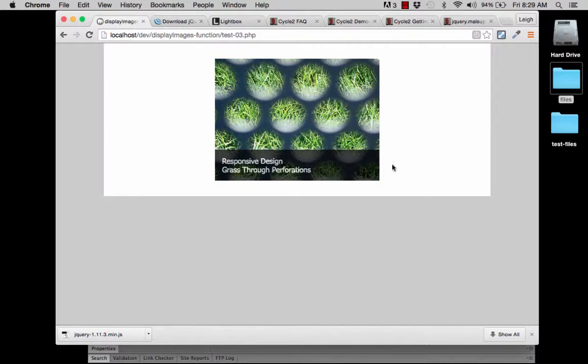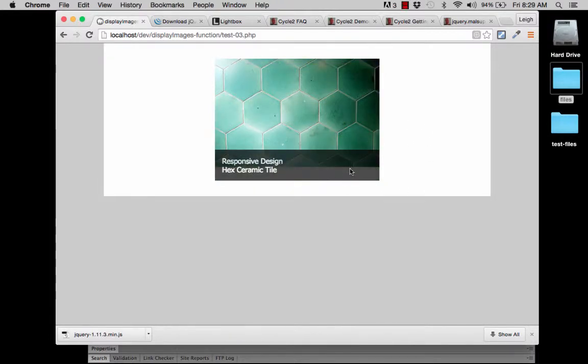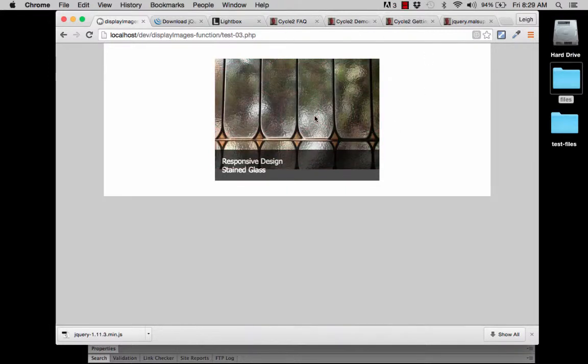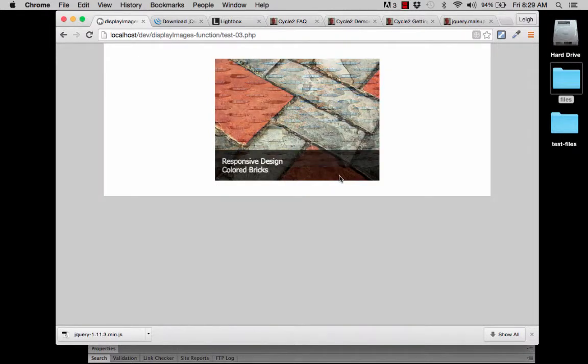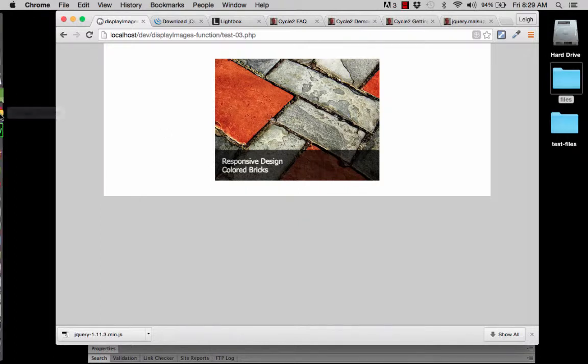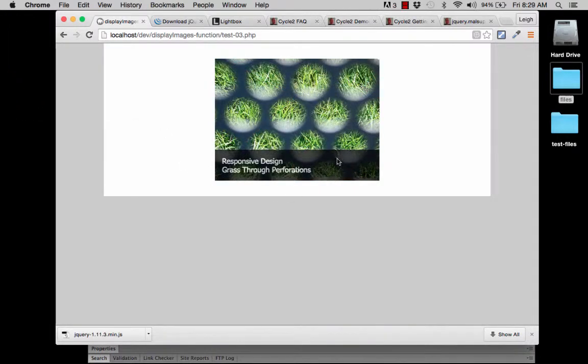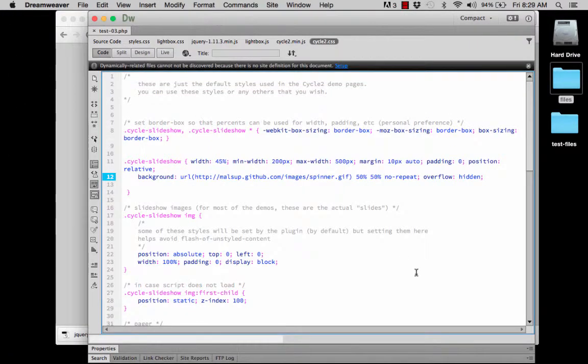And just let it keep going. And then you still see that there's some that are shorter. So what you'll notice is that the thing is going to find its largest picture and it's going to base the size off the largest picture. So the other thing that you might consider doing is if you wanted to make the background of the slideshow black, you could also do that so that you don't have that weird background color popping out.